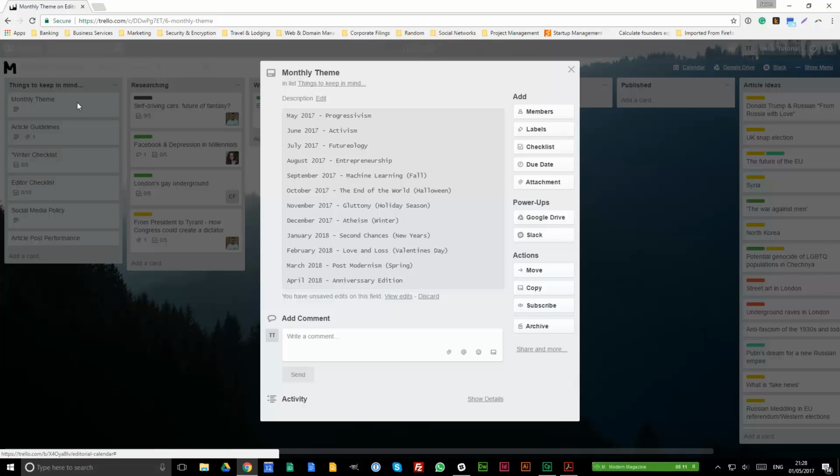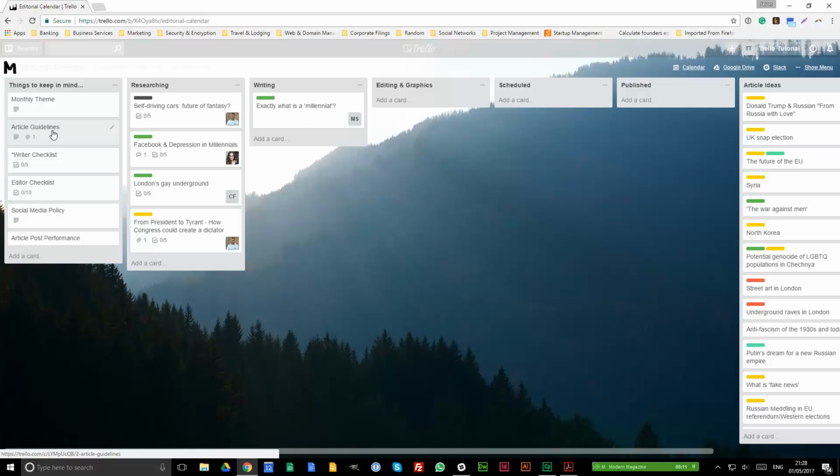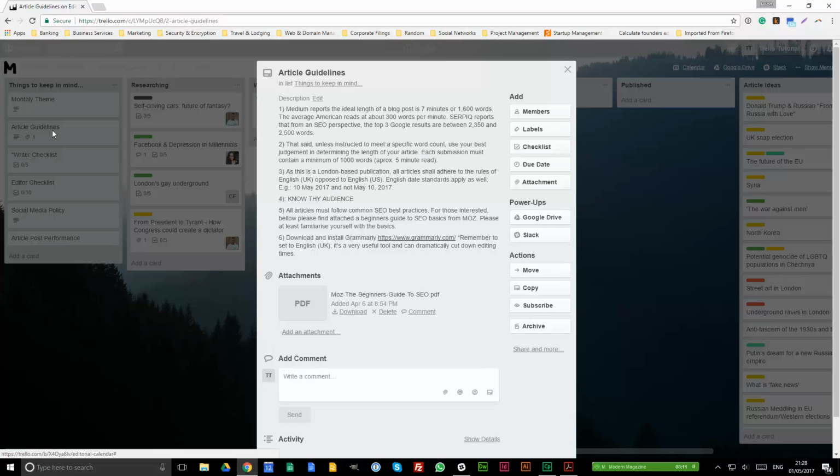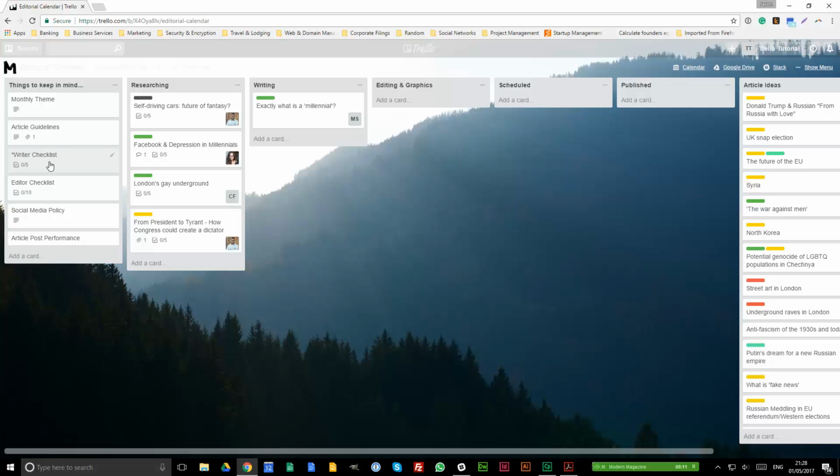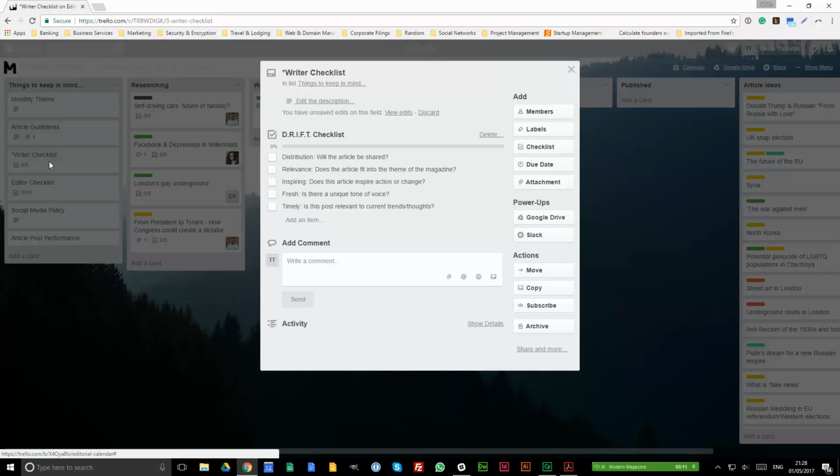And after that comes the article guidelines card, and this is basically to help give you an idea of what we're looking for in content, help ensure that we're adhering to a similar standard, and give you some tips to help creating well-written content. So after that comes our writer's checklist, which is actually a fun little mnemonic device called Drift. I think it can act as a quick reference for article ideas and posts. Just really fast, 5 questions we can ask ourselves before we begin writing an article.